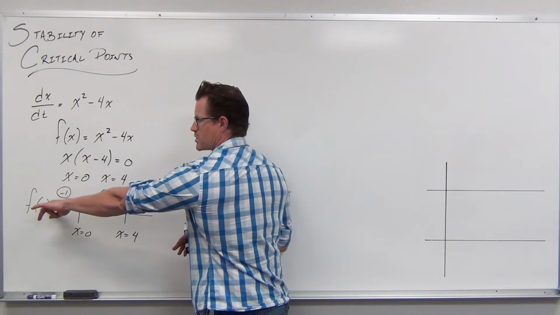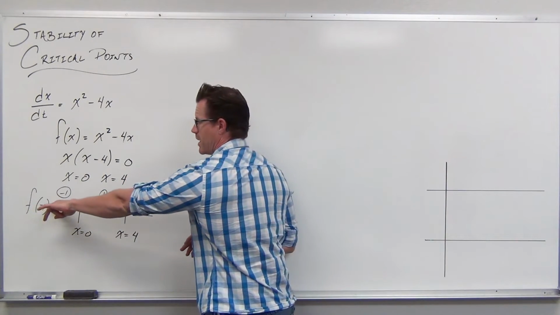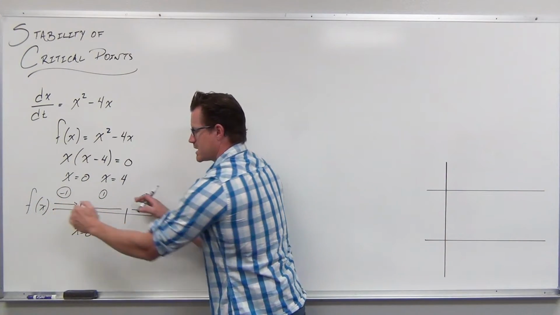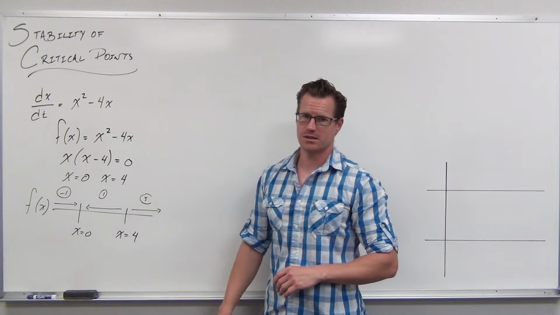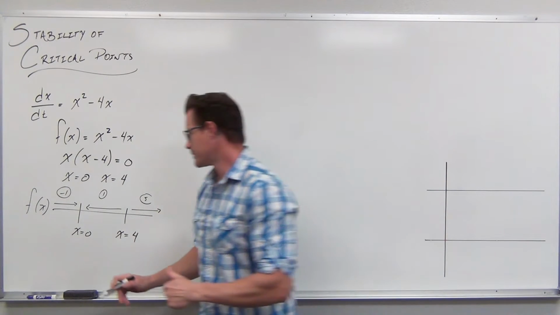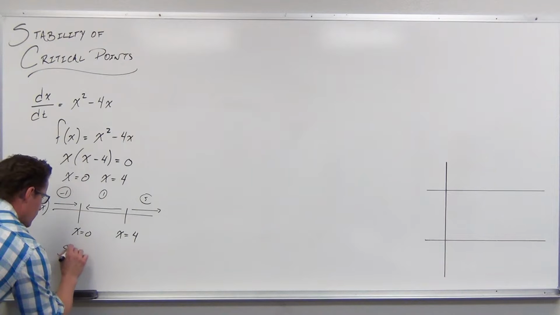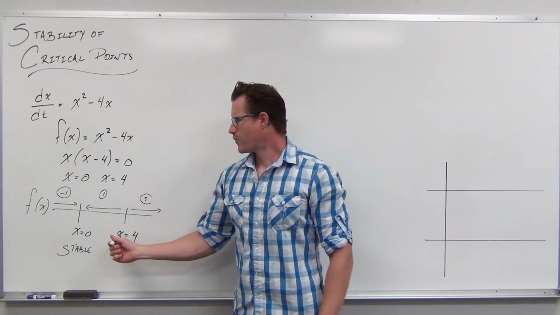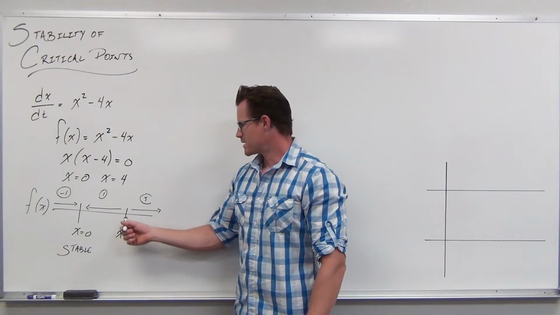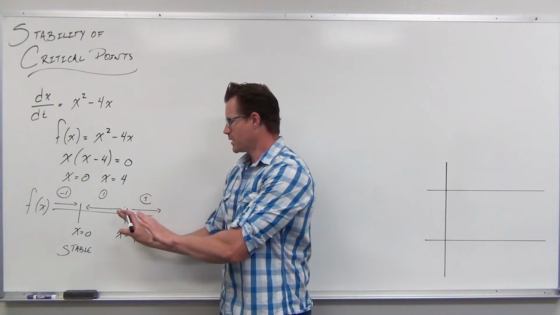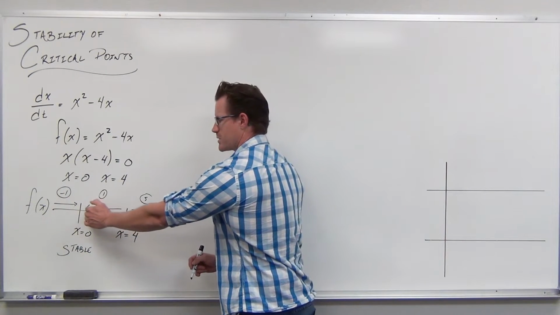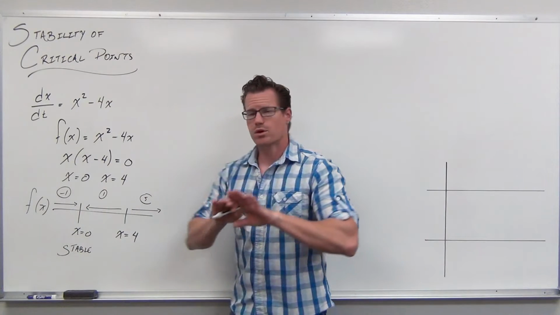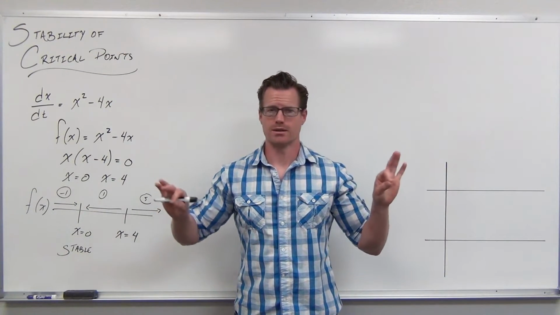Notice how our function, no matter what it's going to be, has a positive slope and a negative slope. They're going to increase and decrease around that x equals 0. That's called a stable critical point. But around 4, we get something different. We say that around 4, if we're below that, our function is decreasing, our slope is negative. Our function is increasing above that, our slope is positive. And we're tending to go away from that. That's called unstable.